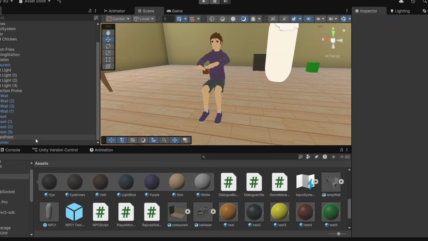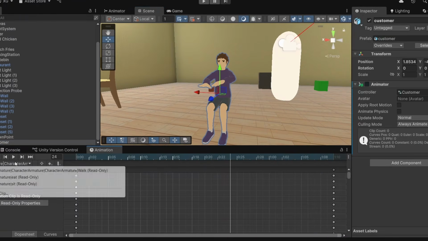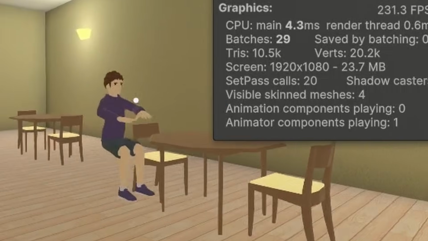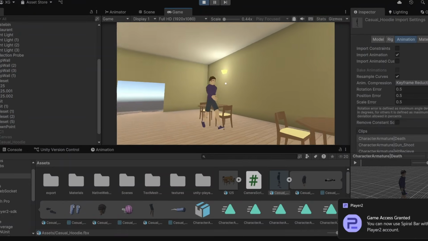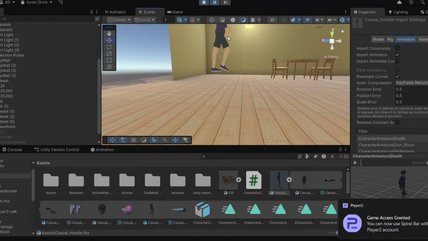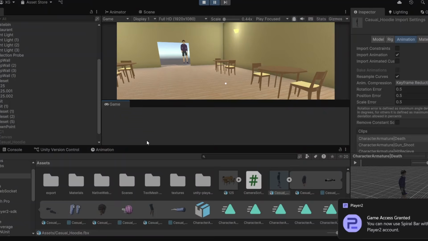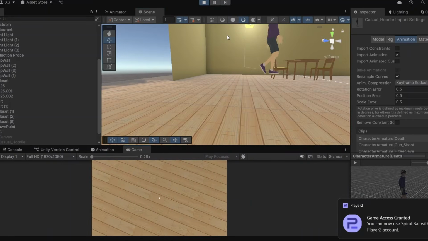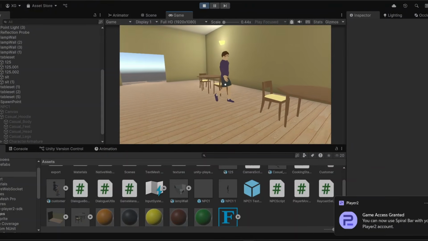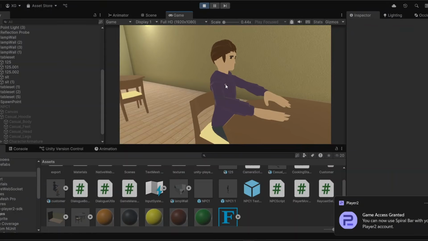Now instead of this capsule, let's make this human move to the chair to make it look realistic. Alright, now let's add the proper walking animation and sitting animation and create a smooth transition between them. I also have to adjust the position of the spawn point so that his feet actually touch the ground perfectly when we're moving from one point to the other. Now as you can see, the animation is working correctly. He's sitting and I can take his order.